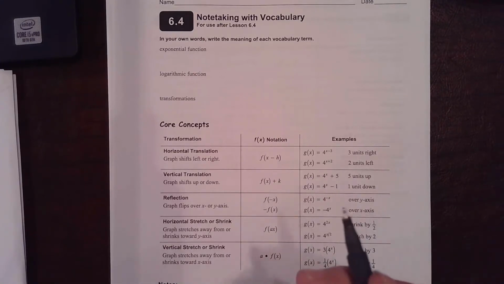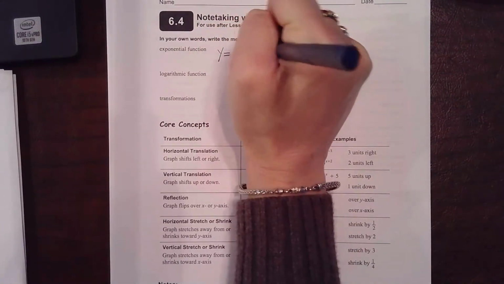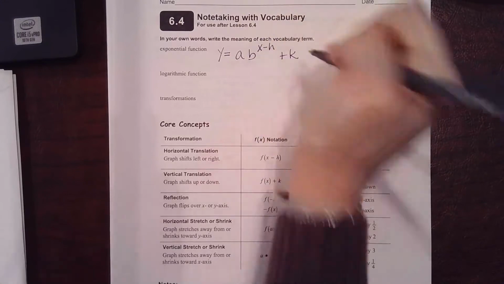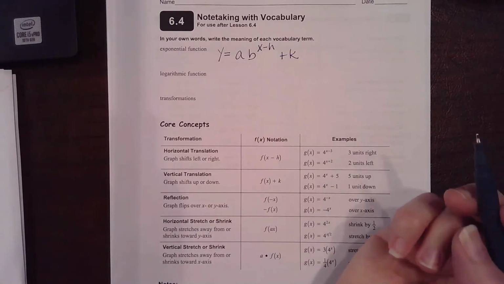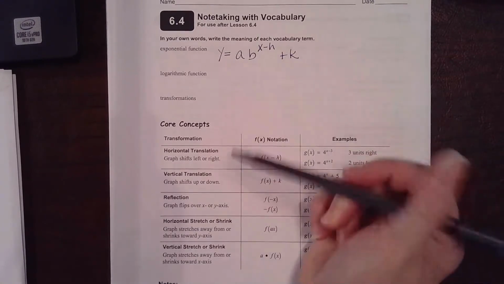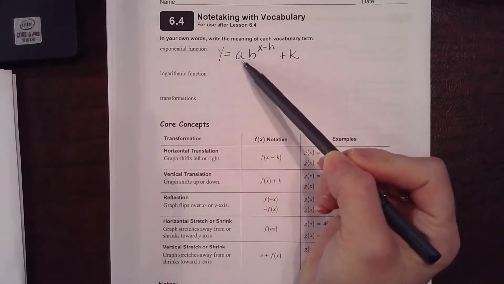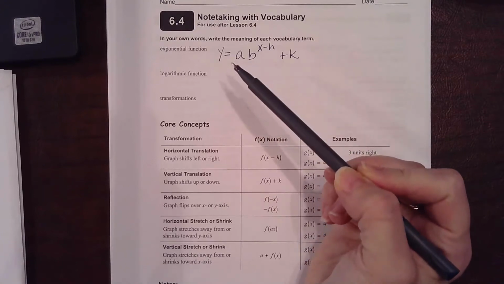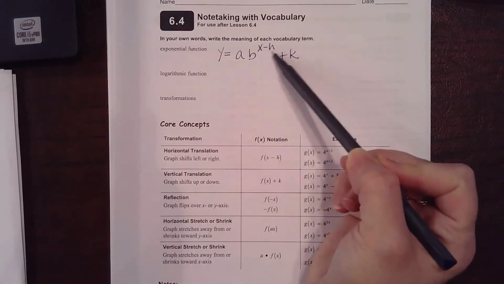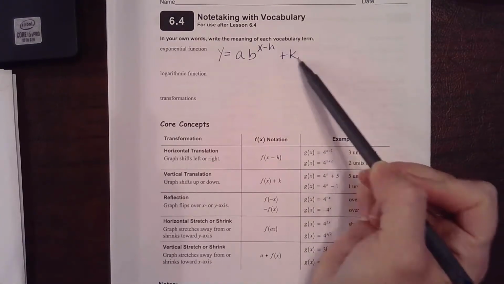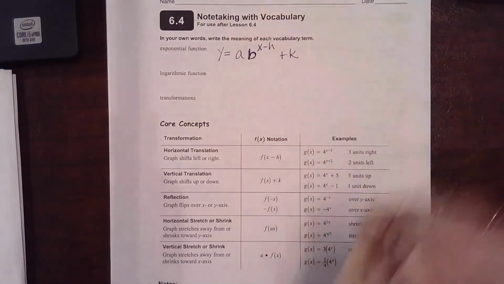All right, so an exponential function, if you remember our basic form, we're going to add in the h and the k. And just remember that the h and the k do the same thing as with any other function that we've talked about. As a refresher, the a value is our starting value. A lot of times on the graph, I use a little x there just to show where my starting value is, and then I start translating it. I translate it left and right, and up and down, based on what my h and my k are. This b value, remember, is your growth or decay factor.